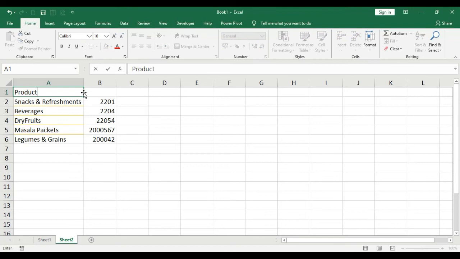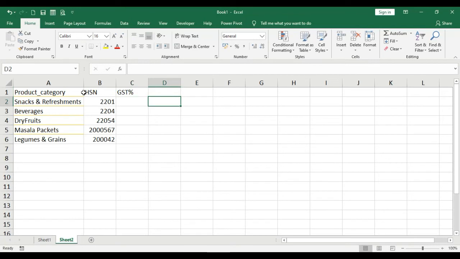So I'm using the product category as a header, the HSN number here. I'm also going to put in the GST percentage over here and the margin percentage that we want for our particular table. The GST percentage says that snacks and refreshments under HSN number 2201 has an applicability of 18% of the GST.